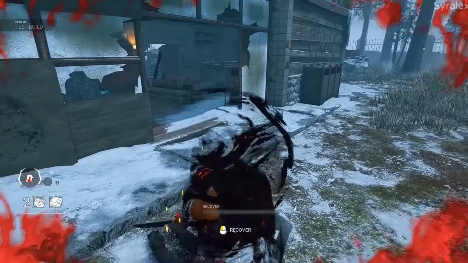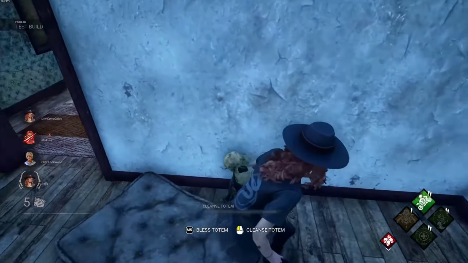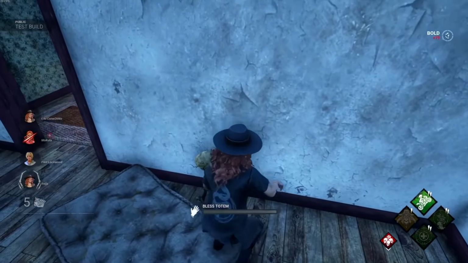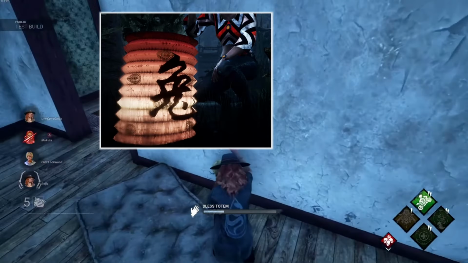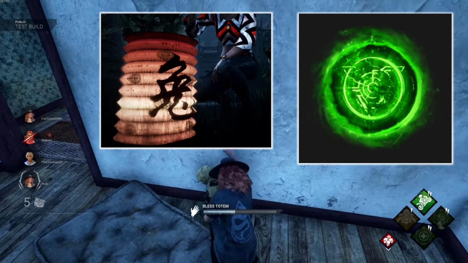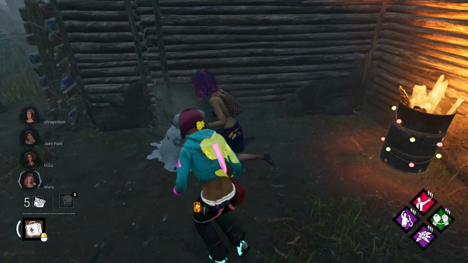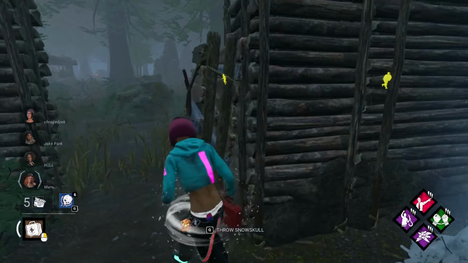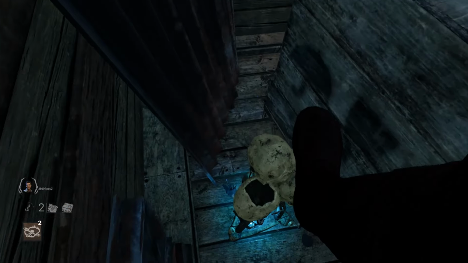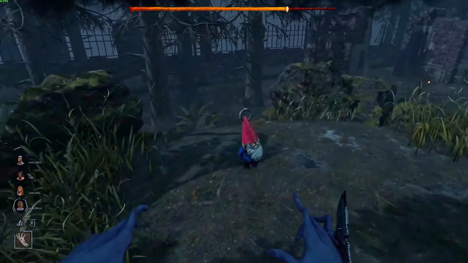But not all animations in the game currently are that innovative, as some of them are straight up reused from other interactions. For instance, the totem blessing animation is reused when collecting paper lanterns, communing with green glyphs, getting snow skulls from a snow pile, and probably something else that I'm forgetting about. As for killers, the hatch closing interaction is also reused when kicking pumpkins, snuffing boon totems, and collecting the gnome Chomsky charm, which is no longer possible.